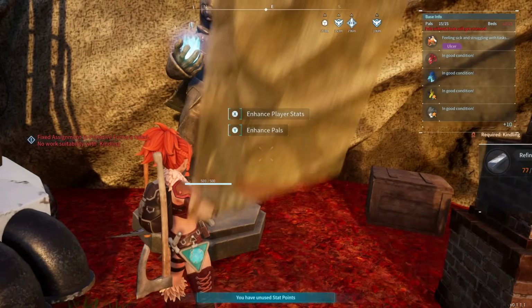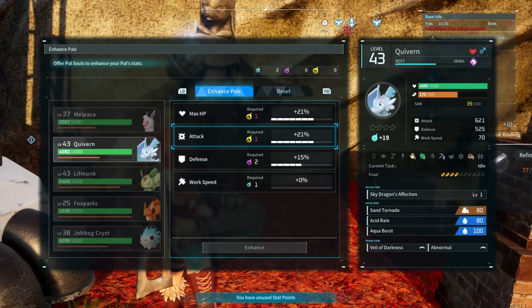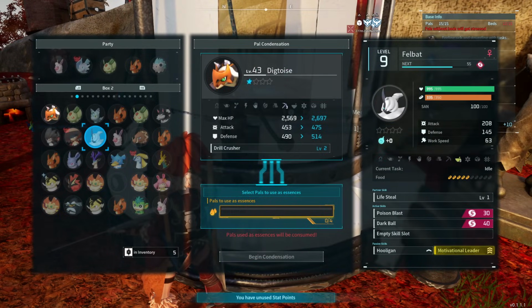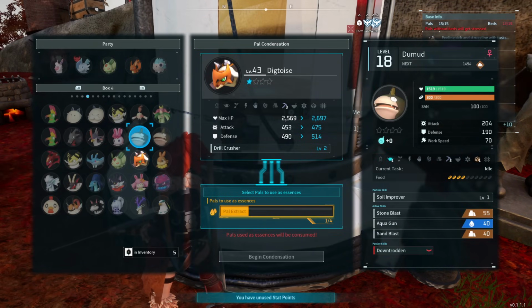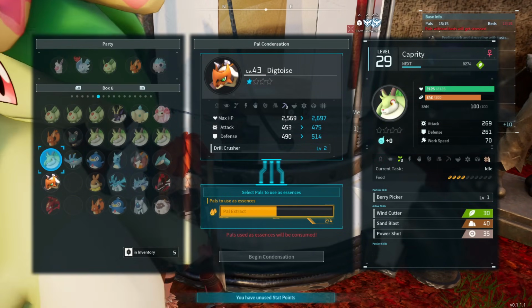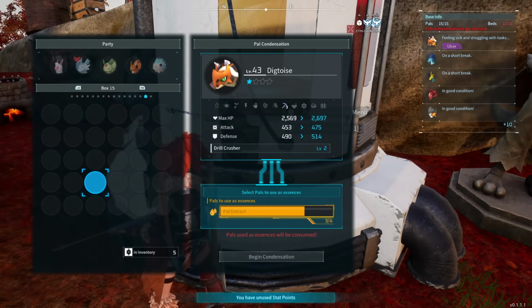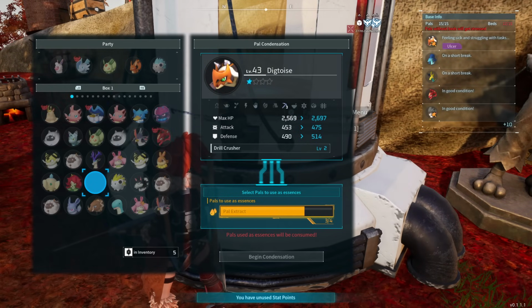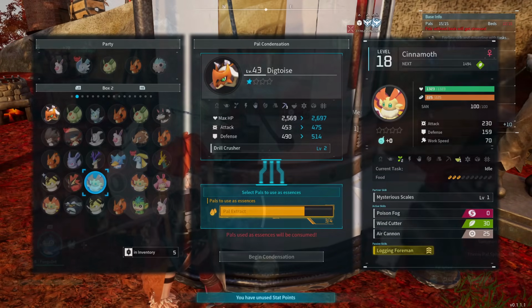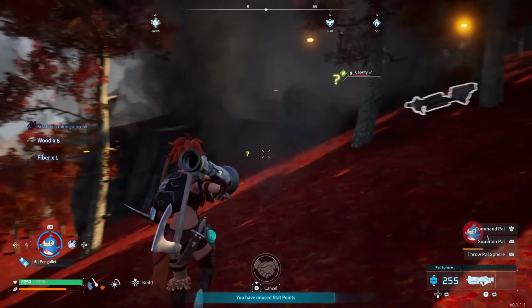You can also power up your PALs via the Statue of Power, which will allow you to increase certain stats by sacrificing the souls of PALs that you find throughout the world. And don't forget about the PAL condenser machine, which we went over in our How to Get OP Early video, which will also allow you to sacrifice multiple PALs of the same species in order to make a base PAL more powerful. This will not only upgrade their stats, but also increase the power, duration, or functionality of their partner ability as well. Whichever way you slice it, the most important aspect of Palworld is the PALs themselves.